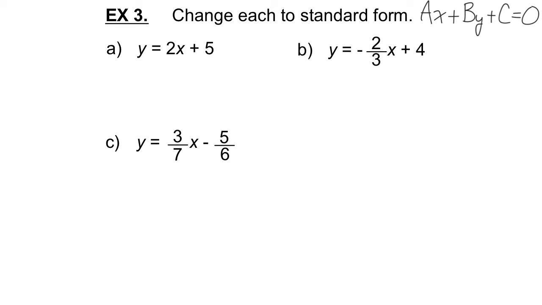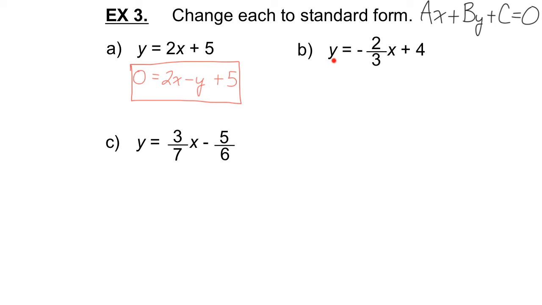So the easiest move I would make right now is, since the x coefficient is already positive, I don't want to move it over to the left because then it'll be negative. I'm just going to move this over to the right-hand side, which leaves nothing on the left. So it's 0 equals, and then I have 2x minus y plus 5. So standard form is equal to 0. That's what I have. Now I have to make sure that a, b, and c are all whole numbers. Well, they are. And a, the coefficient on x, has to be positive. It is. So this is my standard form equation.